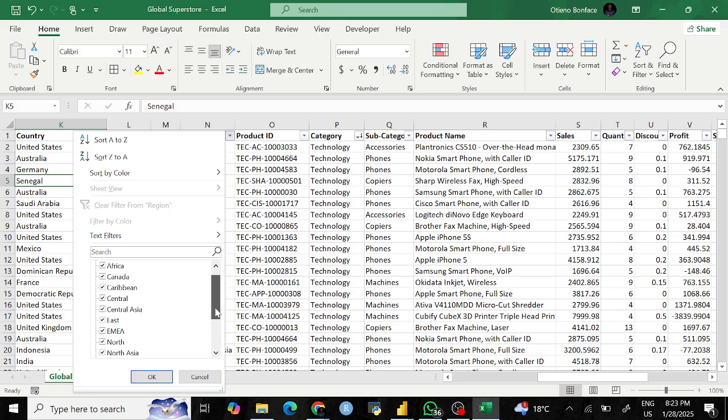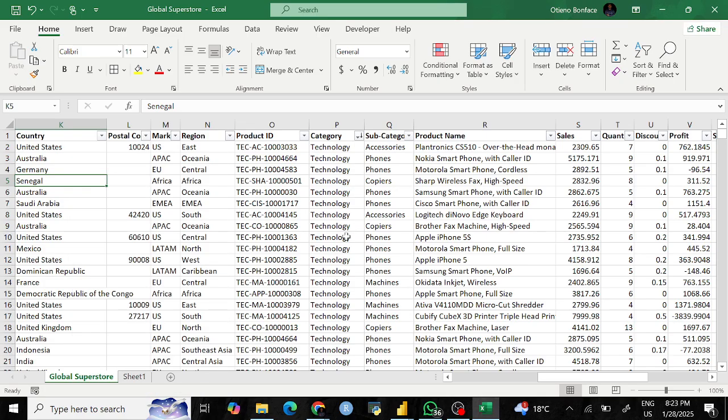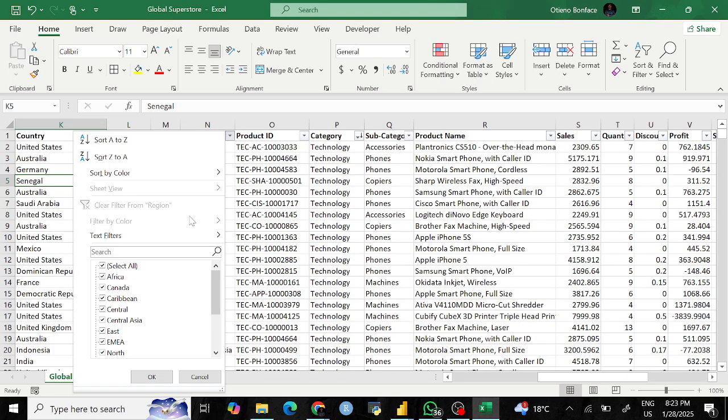No. So that was sold to Africa. East Africa is not there. Africa, just say Africa. So accessories to Africa. How many accessories were sent to Africa? The total number of accessories that were sent to Africa.